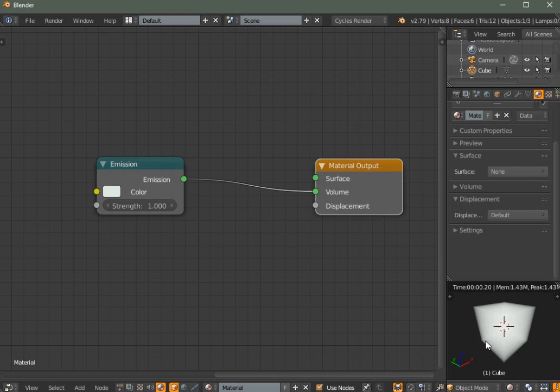Cycles actually emits a bunch of rays that go into your camera, and this is how you see the picture. It's a very rough approximation of what it does.